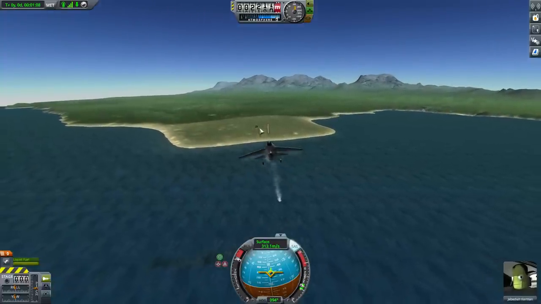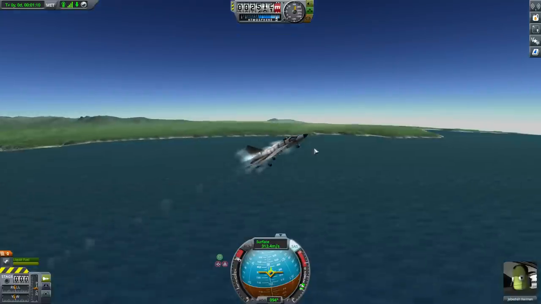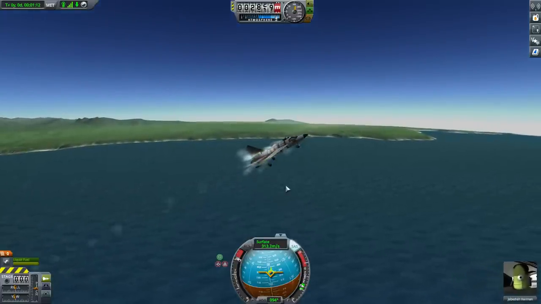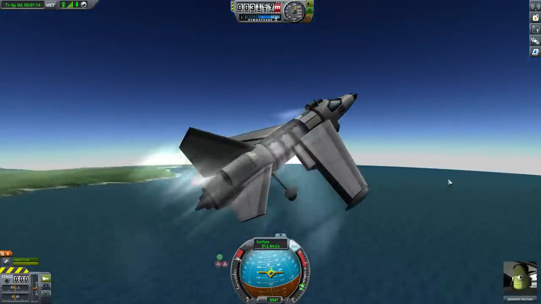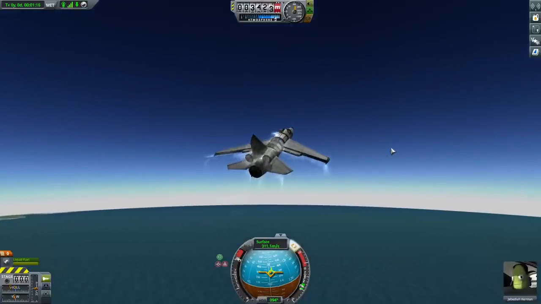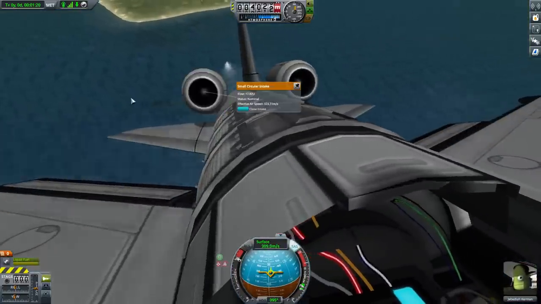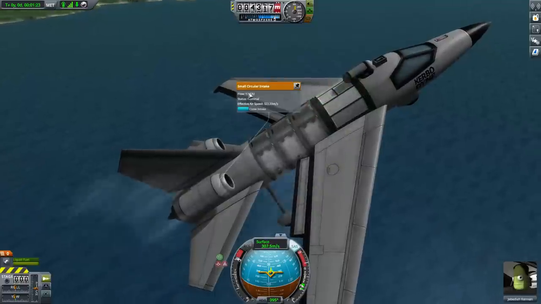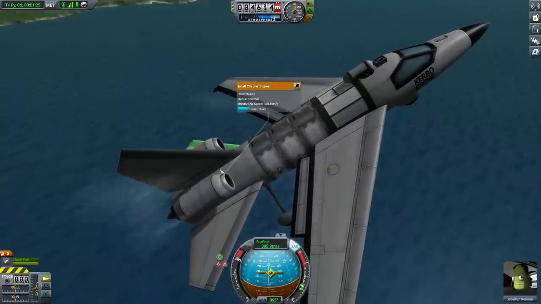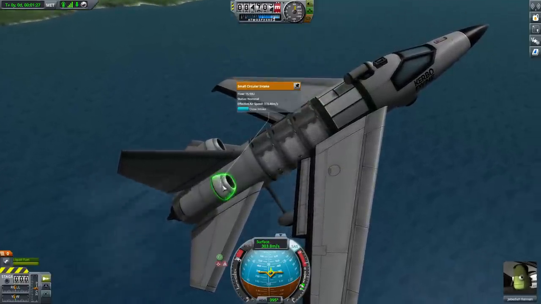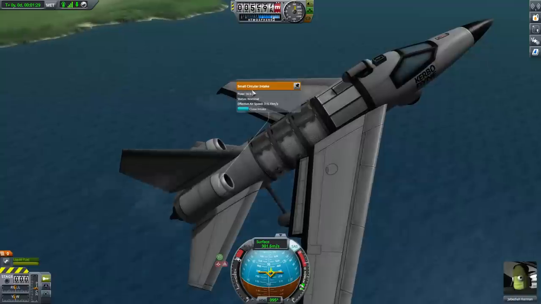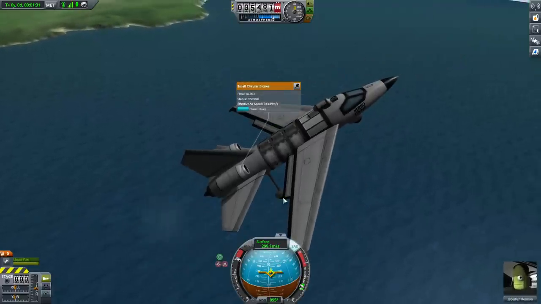That is absolutely true with rockets, but it's also true with planes. The downside is, you're going faster because there's less air slowing you down. But if there's less air slowing you down, there's also less air for you to breathe. You can see the flow over here is going down. So this flow is how much air this is drinking in. That's dropping as we're getting to thinner and thinner air.